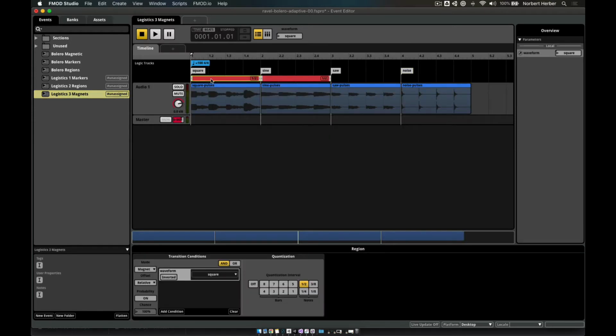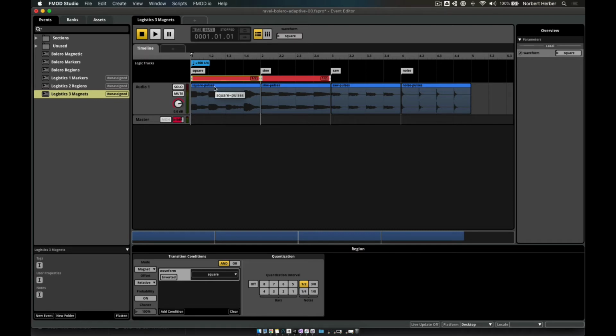So you can see here, I have this magnet region. It's checking the waveform parameter. It looks to see if its value is square. And if square is the value that's present, then as a magnet, playback will be attracted to this region, and it will go to this section and lock the playback in here.